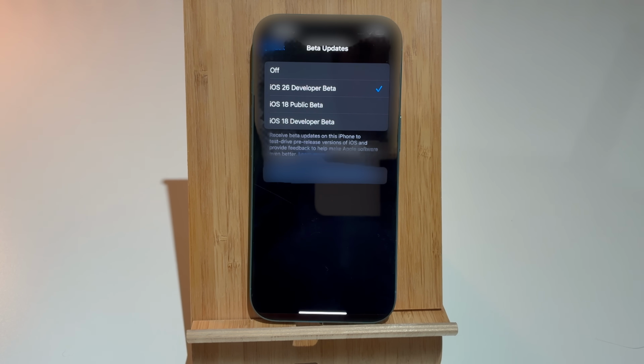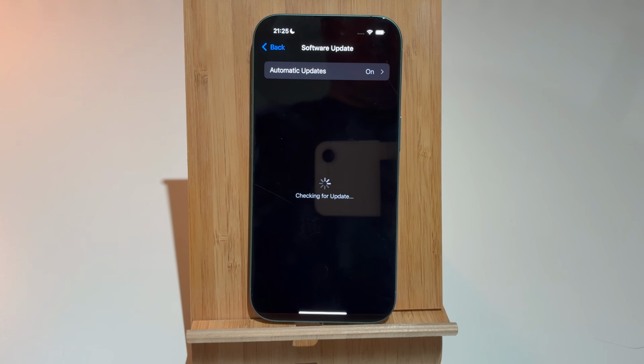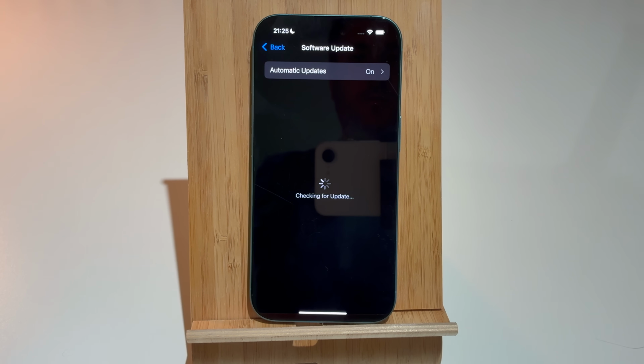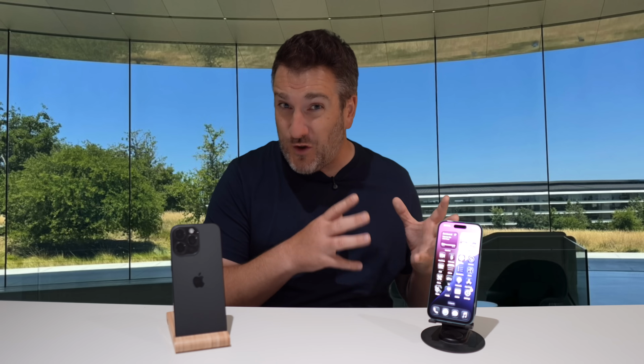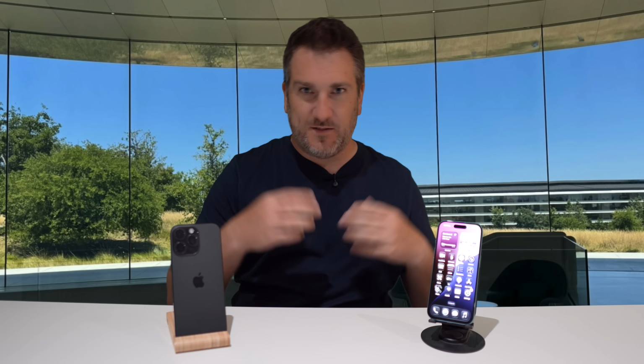Once it's done this, it will fetch the new update. Depending on your internet speed, this might take a minute or two. Just leave it to run. And once it's doing that, it will start to download iOS 26 onto your iPhone. Now, this process may take a while depending on how fast your internet is, and it also depends how fast or how new your iPhone is, because obviously if you've got an older iPhone, it might take a while, and also it depends on how much storage you've used on your iPhone too, photos and things like this.